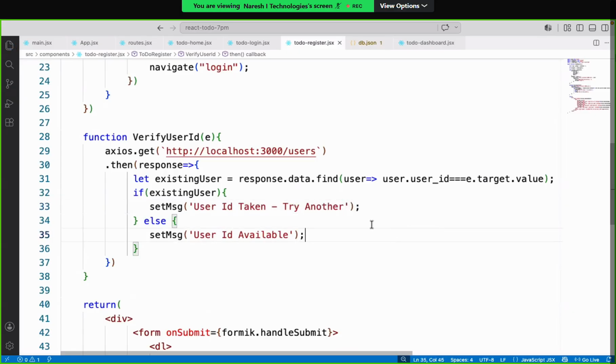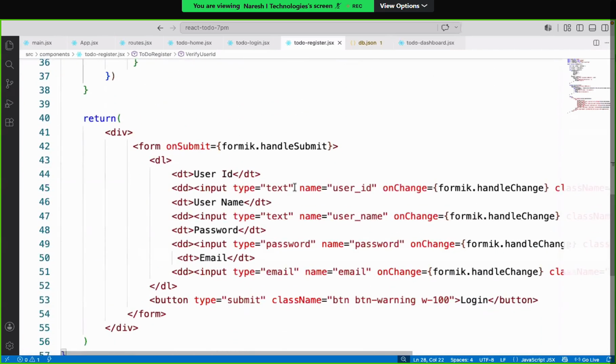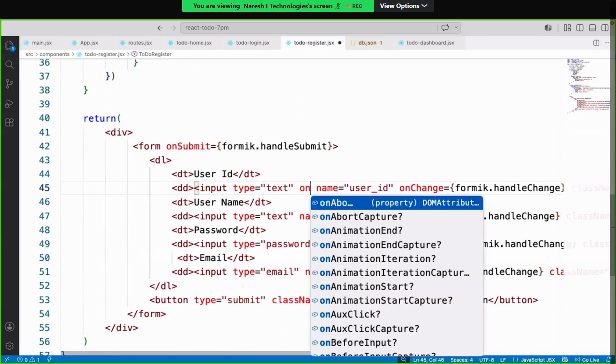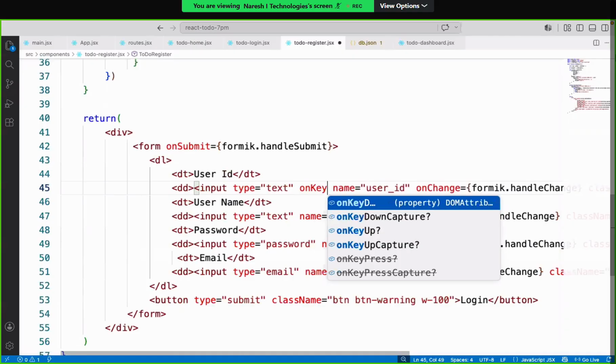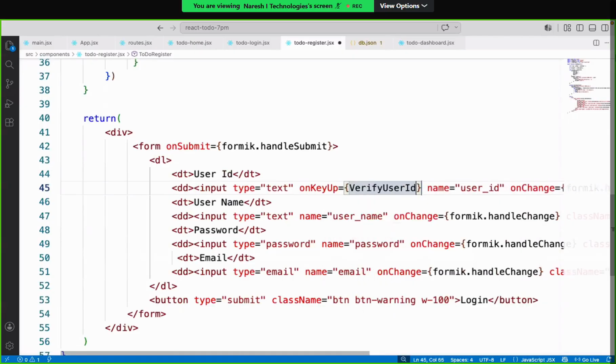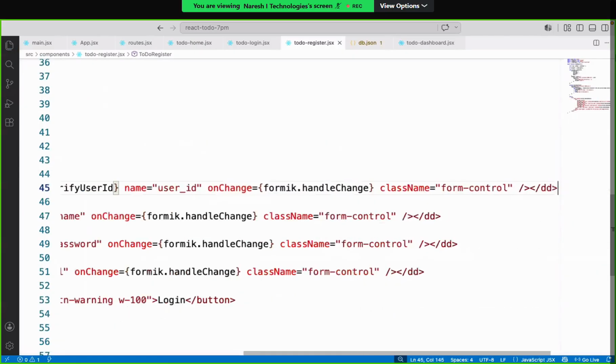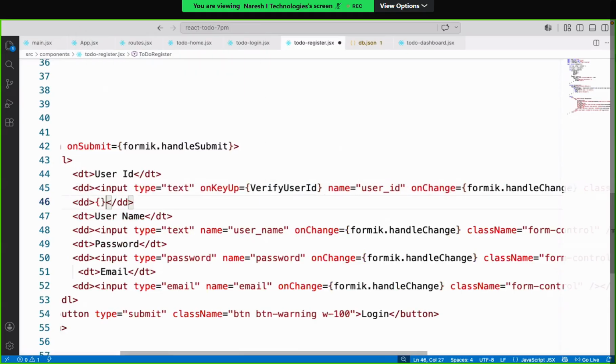Now this should happen for every character I am typing inside the text box. That means in the text box, we have to add an event on key up. On key up, verify user ID, and I will display the message here. I will keep the message here.